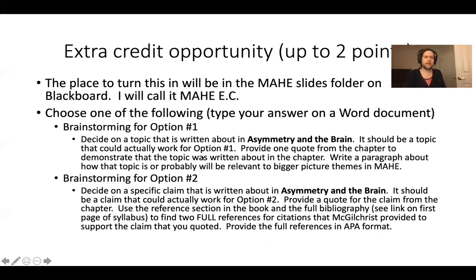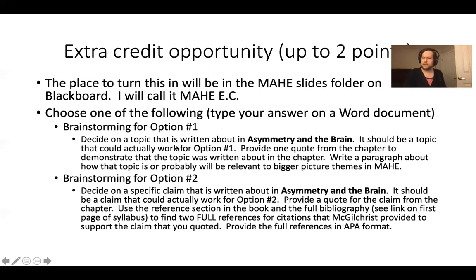It's a topic that you think the textbook will probably cover in some form. Some things are obvious. We know the textbook is going to talk about attention. We don't know what we're going to learn in the textbook about attention, but that's definitely something we know we'll learn about. Emotions is a chapter, language is a chapter. The textbook talks about cognitive control, social cognition. These are all topics which are in the textbook.